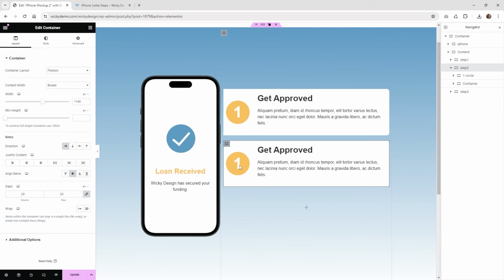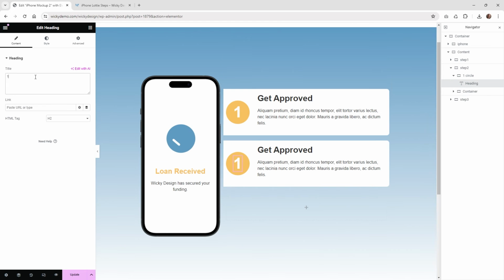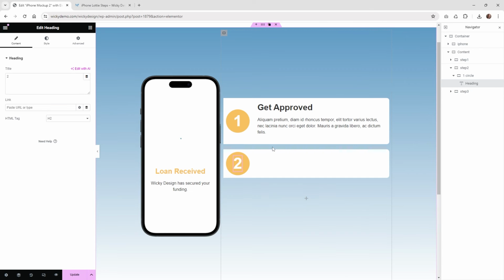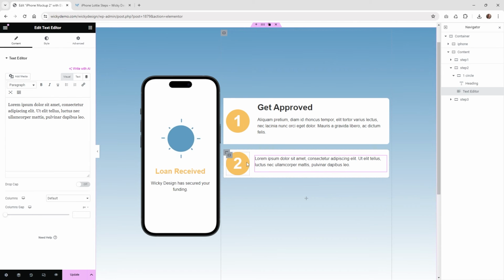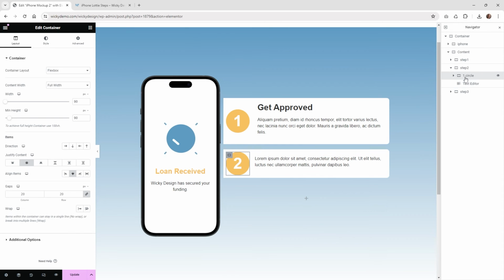And then start to change out these things. So if we change this to a 2. Instead of having this container right here, what you could do is just delete that. And then in this situation, this could all just be one big widget as a text editor. So you can go here, just throw it next to there, and you can see on the right side, if I change this one to say 2 circle, that's why I recommend it's always good to name the layers. So we're in step 2.